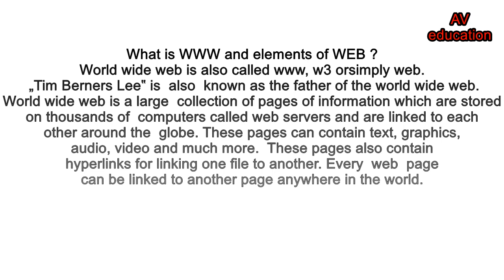World Wide Web is a large collection of pages of information which are stored on thousands of computers called web servers and are linked to each other around the globe. These pages can contain text, graphics, audio, video, and much more. These pages also contain hyperlinks for linking one file to another. Every web page can be linked to another page anywhere in the world.